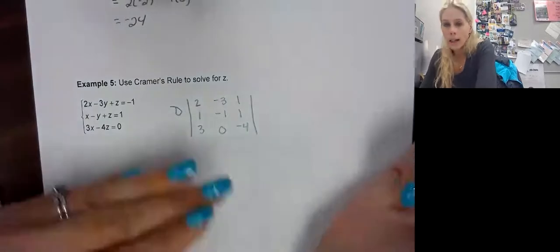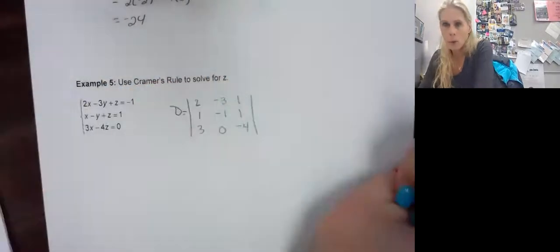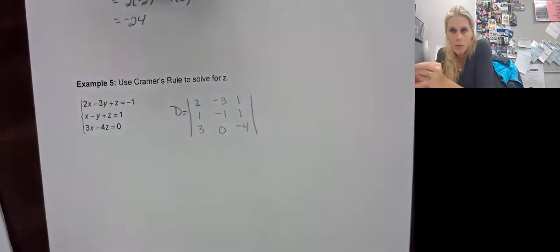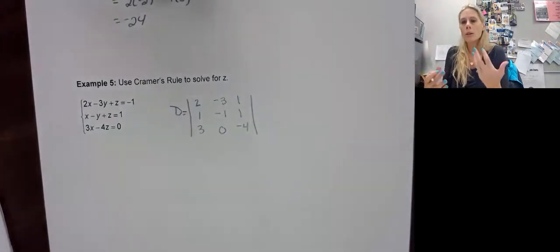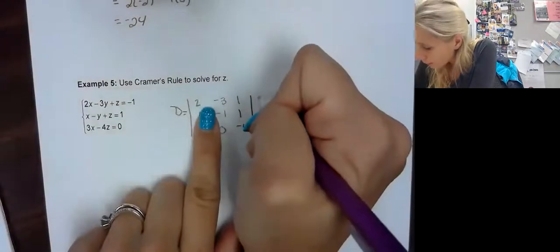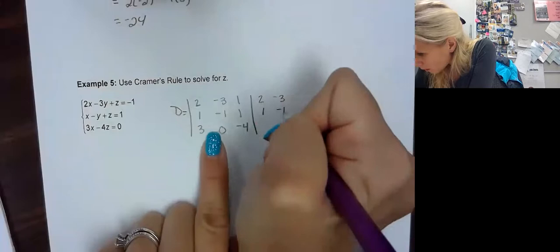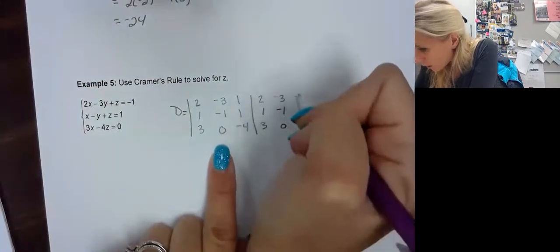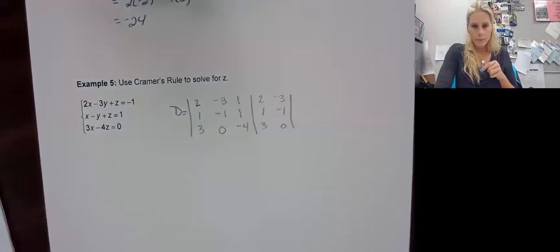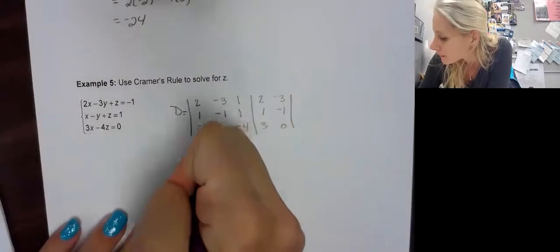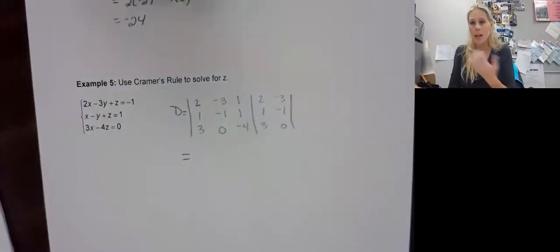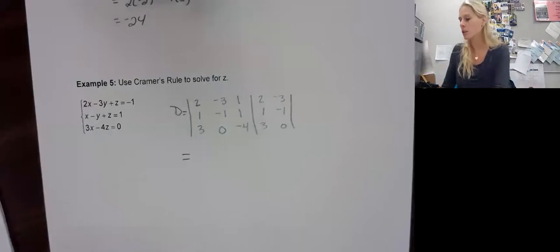Okay, so I could do it where I'm crossing out and multiplying by that 2 by 2 stuff, like we did at the beginning, or I can do the diagonal. I'm going to do the diagonal. I like them better. So I'm going to write the first two columns again. All right, so I'm going to try to do it this time without actually drawing the diagonals, but I recommend keeping in mind the diagonals so you don't mess up.